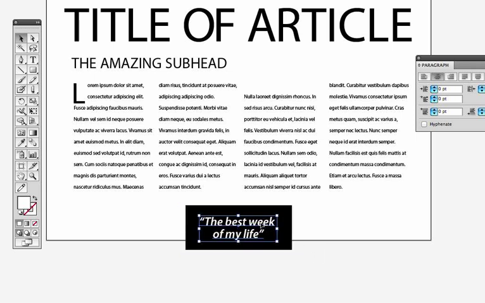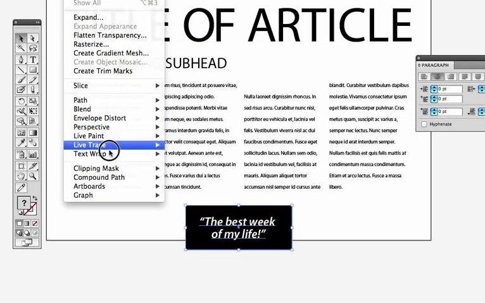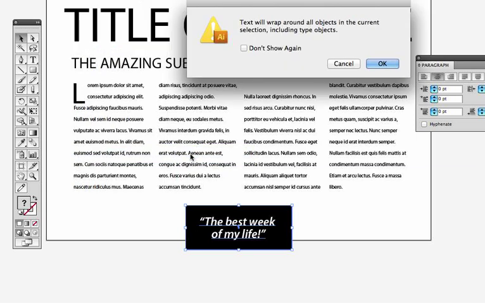Okay. So we don't need to give this an author's name, because we can sort of pretend that it's an interview. That's what happens inside of most articles. Let's give this a little punctuation. Yeah, best week of my life. Okay, and then we're going to now draw a box around this. So we can make our famous group. We'll do Command-G, and now they are one unit. And then we're going to create a text wrap on this. And we're going to go Object, Text Wrap, Make.